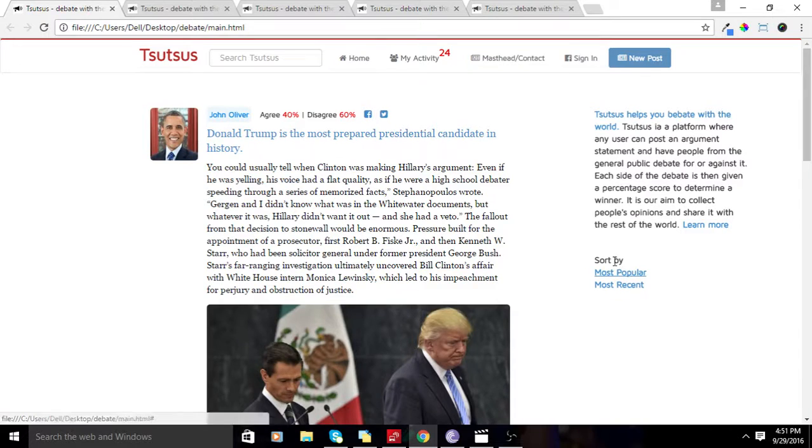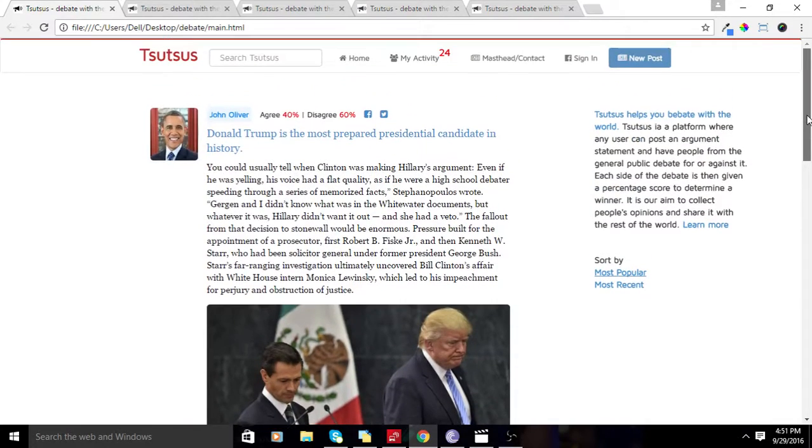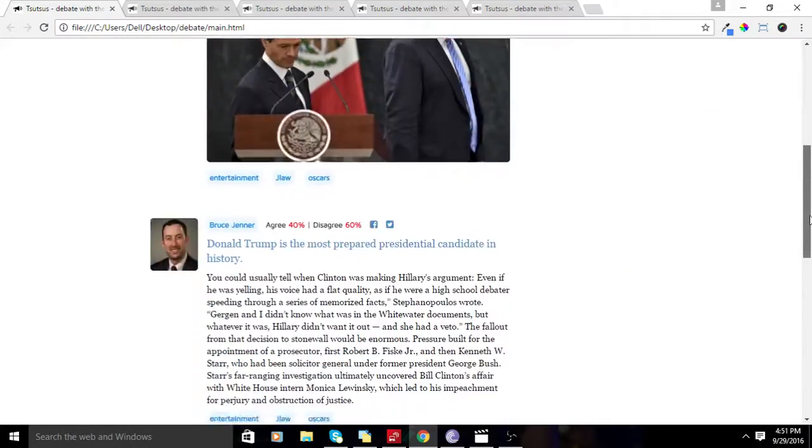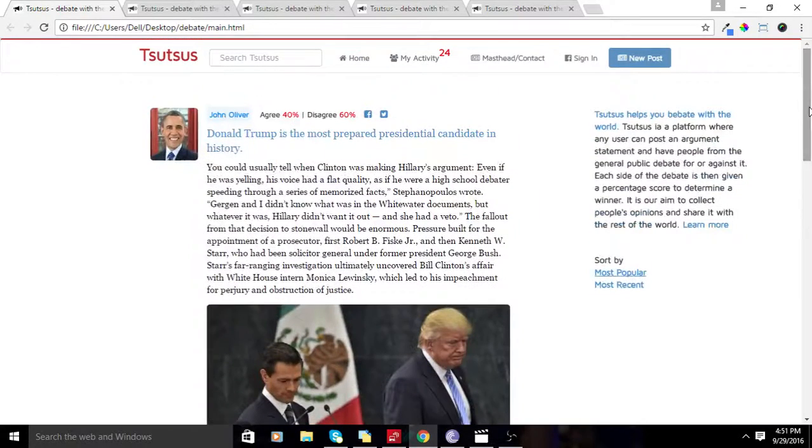You can also choose most recent, where you see every single post in chronological order, the newest one on top. If you refresh it, the newest one will keep being at the top, and I hope that's easy to understand. No matter how many posts are new or how many posts are popular, we are going to use infinite scroll, so you can keep scrolling to the very last one. Just keep going down.